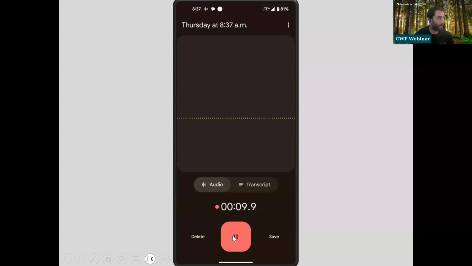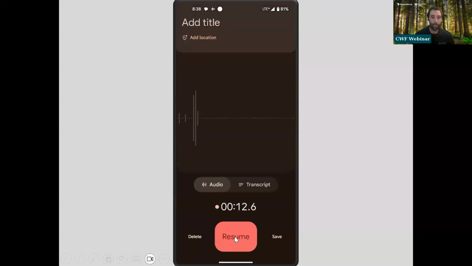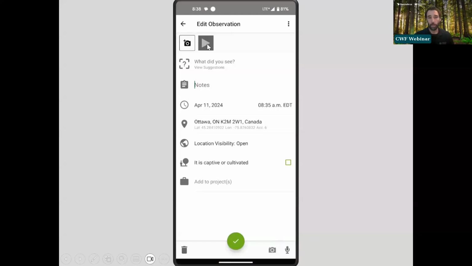And of course, as soon as you do that, the bird stops calling, right? So you can also tap the pause button and then wait for it to start calling again, and then tap resume and start up again. So it'll kind of cut out that in between. When you feel like you've gotten a good enough amount of time for sound recording, you tap the save. And we have it here, and we're showing that it's got a sound file associated with your observations and not a photo.